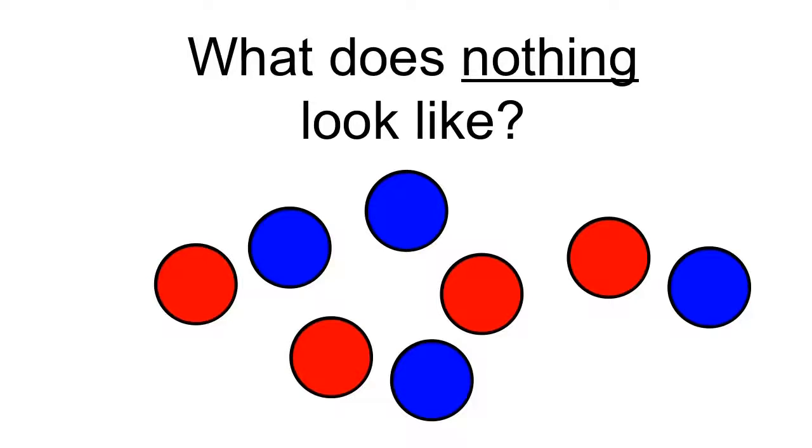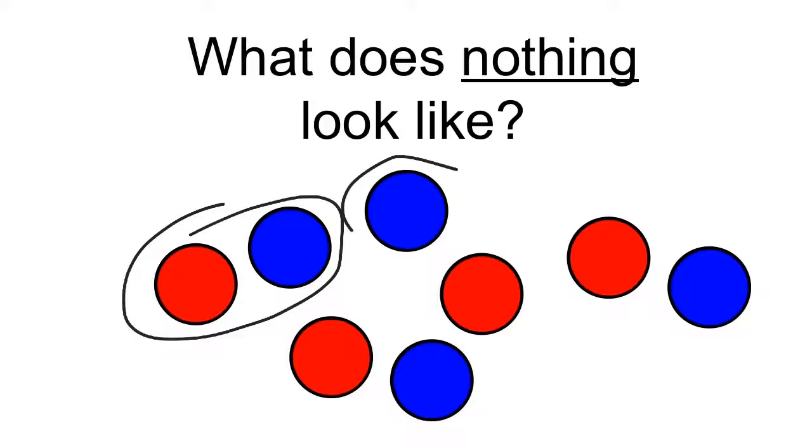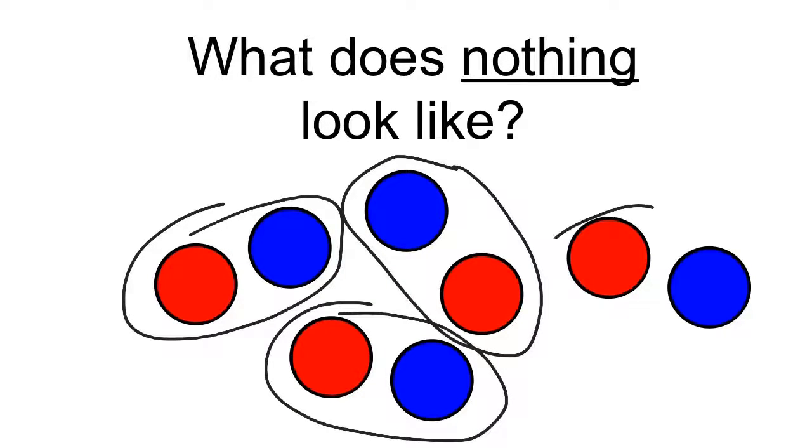Here's another example of this. As you can see here, I have 1, 2, 3, 4 red dots, and I have 4 blue dots. We could think of these in groups, and you can see that for every red dot there's a blue dot, and a red and a blue dot cancel out to nothing. So really, even though there are a lot of dots here, we have, mathematically speaking, nothing.